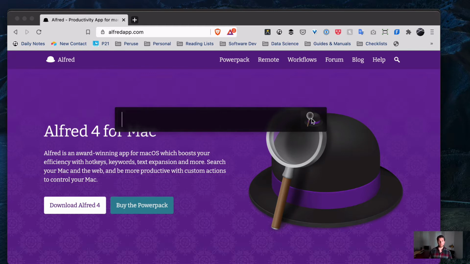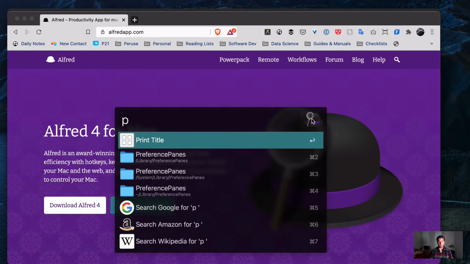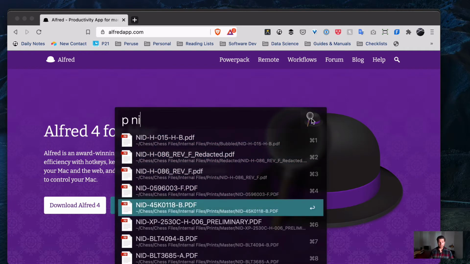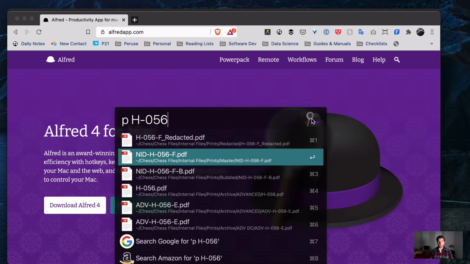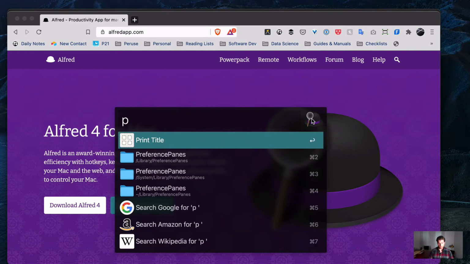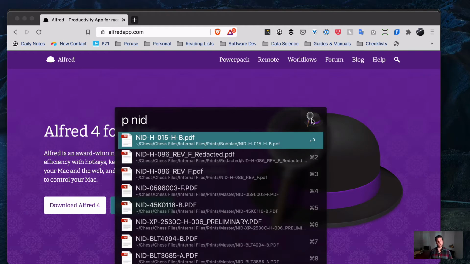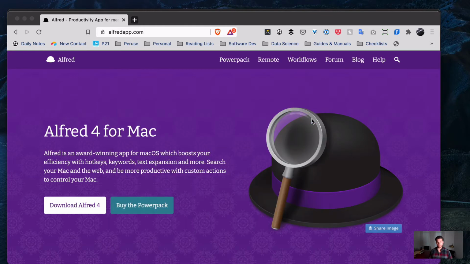So I might put all of my prints in one folder, but I'll name them so that I can find them. And for me, the most important things to find a print are the customer, the part number, and the revision. So I just have a nomenclature that includes all of those. And I can search for a certain customer, and there's my prints. I can search for a certain part number, and again, just those prints. So the way that I've always set it up is the first three letters are my customer, then my part number, and then the revision. And so just by thinking through your nomenclature better with your files, you can make it so that you can more easily search for them.